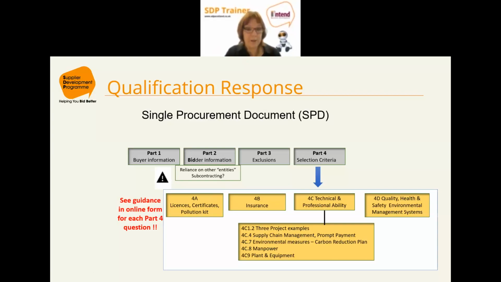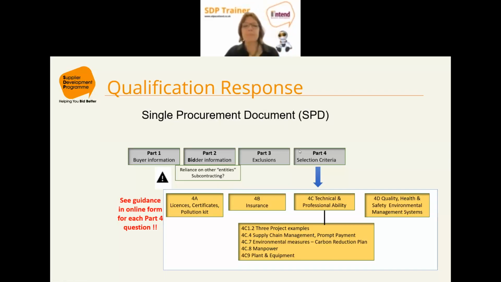with other providers. There might be a question, Louise and Daniel, I know it's come up with previous FLS ones, whether, if you've got maybe freelance type drivers, do they count as subcontractors or are they part of the employment? But in part 2 is where you would describe these, and you will find if you do list a subcontractor, or what I would call a partner, you'll be asked, and there'll be a little box triangle like this that says that they need to fill in an SPD as well. So we can maybe talk about that in the Q&A later on if that's the situation that you think you might be in.